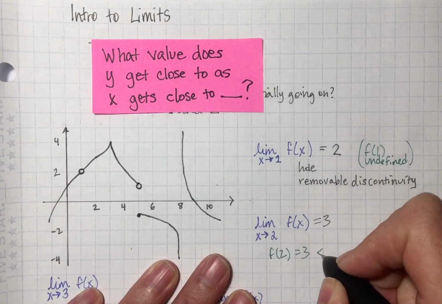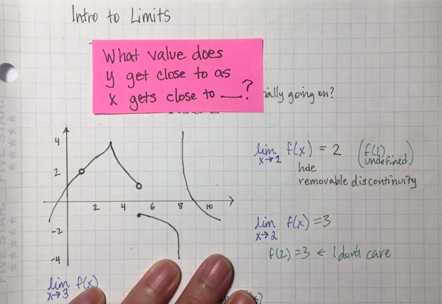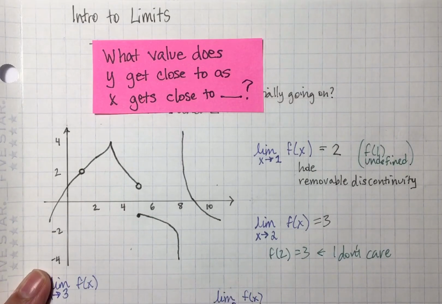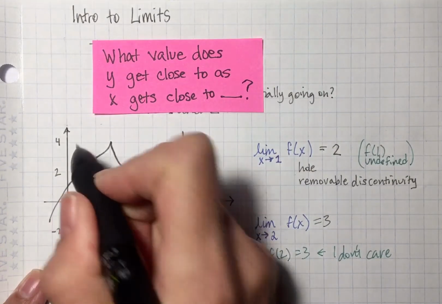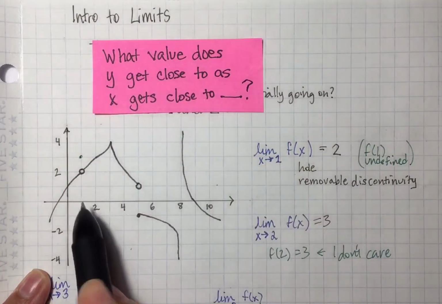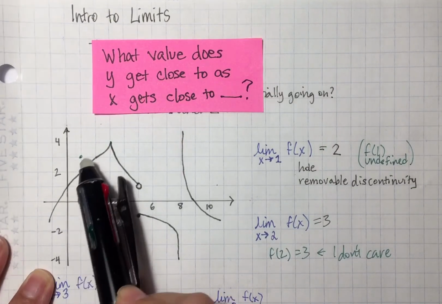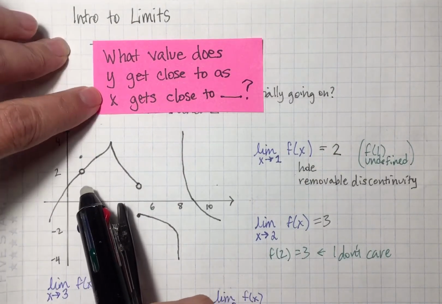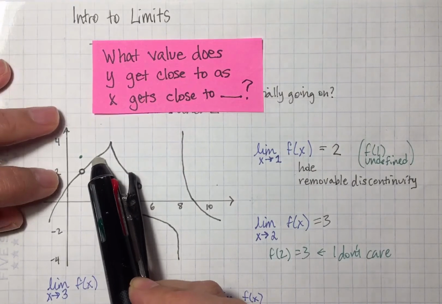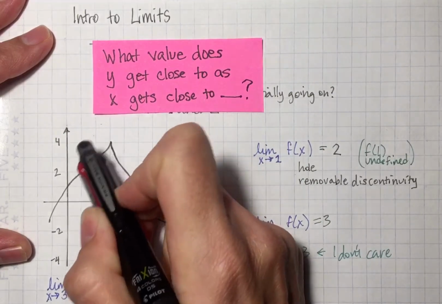And to be honest, I don't care. I don't care if f of 1 is defined or not. I don't care if it's equal or not. I don't even care if, going back, f of 1 was filled in and there was a point up here, say we had that guy and f of 1 equaled 3, I still don't care. The limit as x approaches 1, whether or not that point is there, the limit as you get really close to x equals 1, y gets really close to 2. Who cares whether or not that point is there? In fact, I'm going to erase it again.